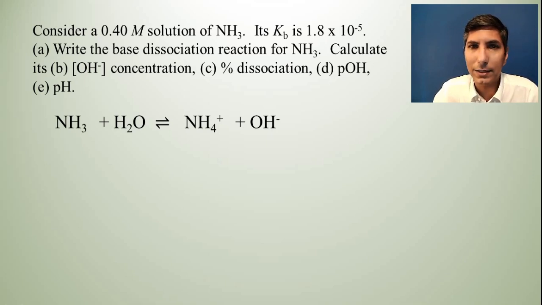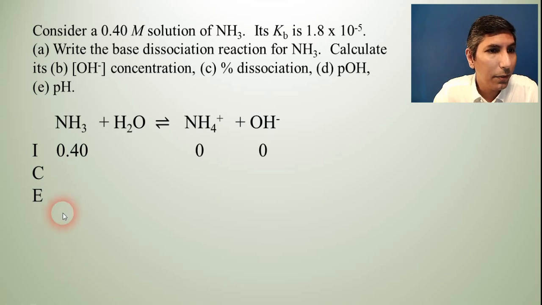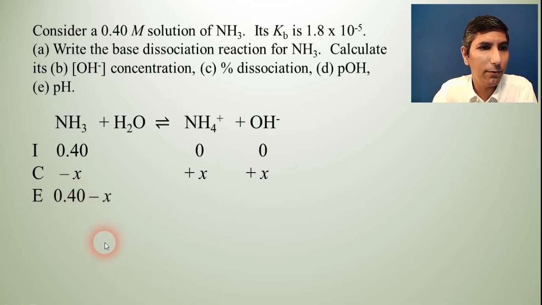Now let's calculate the hydroxide concentration as it tells us to do in part B. We're going to use an ICE box method just like we did for weak acids. It says the solution of the ammonia is 0.40 moles per liter. So I'm going to put that in my initial row. Of course water is a liquid so I don't care about that. In the next two lines here I'm going to put 0 and 0. My initial concentration of products are 0. In my change row I see that I'm not given anything else except the Kb value. So these are going to be minus x and plus x just like we did for the acids. Now the equilibrium row is going to be 0.40 minus x, x and x.